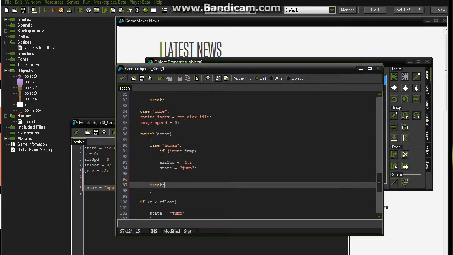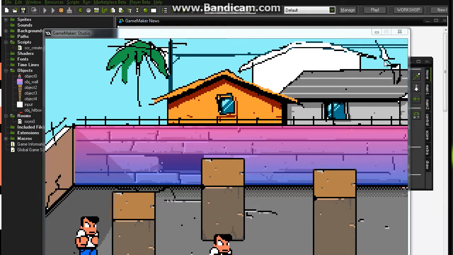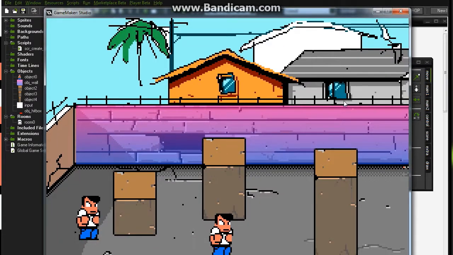And then just break. You don't even have to put a case CPU. Just leave it like this. That should fix it. So yeah, now I can jump. The other guy won't jump.